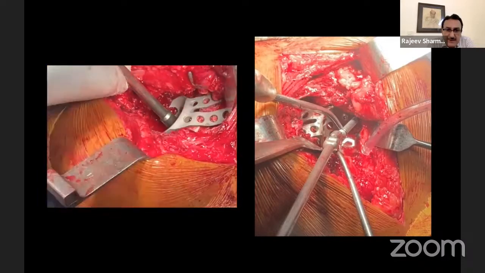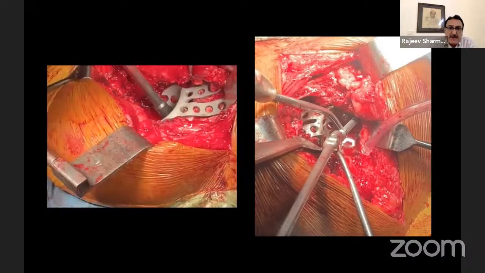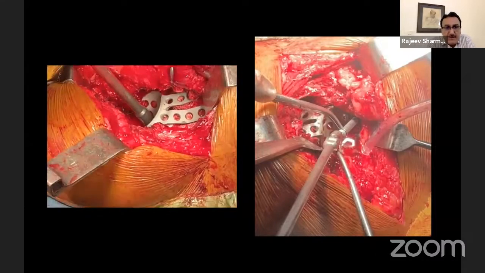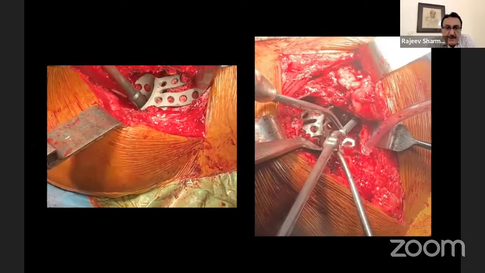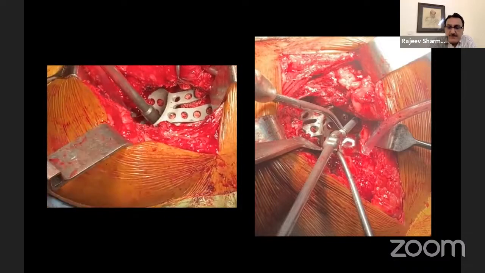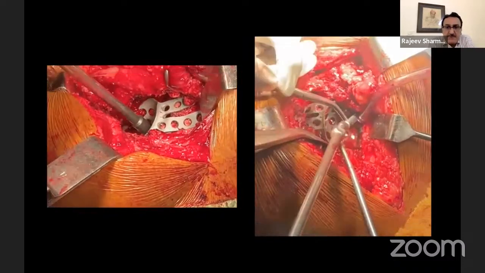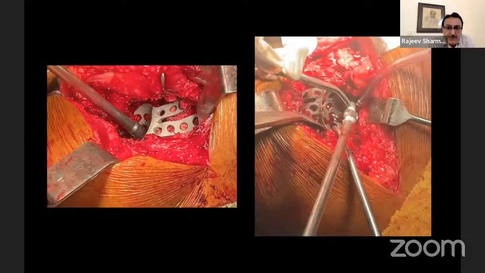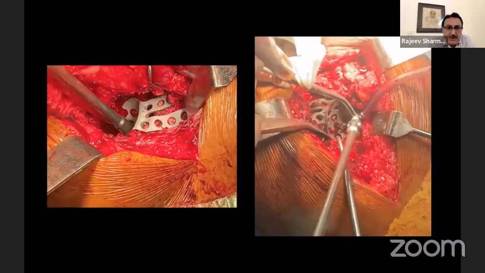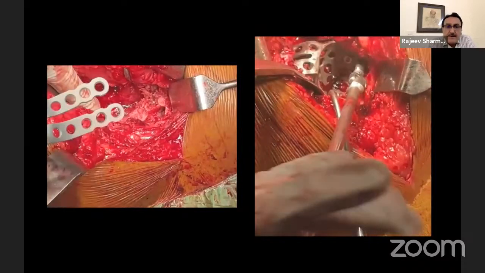And once you fix this hook, then you can impact it slowly, and then ensure that enough screws are fixed in the superior portion of the cage, and also through the posterior wall or the pubic area. At least 1 or 2 screws should be fixed. You see that multiple screws are being fixed into the cage. And once you fix all these, the whole construct becomes very strong. And only when the construct is strong can you go on to the next step.